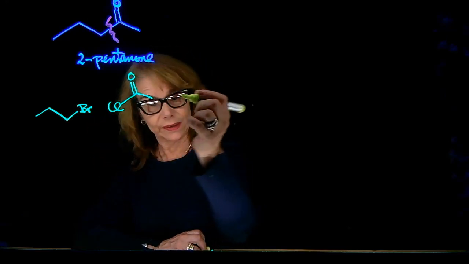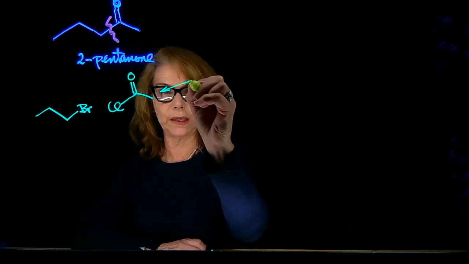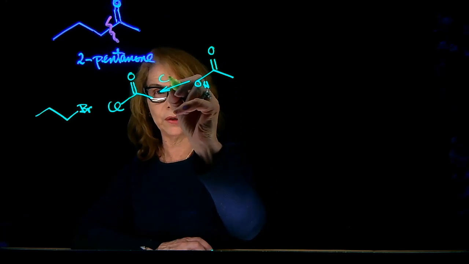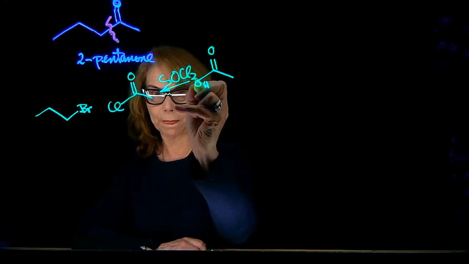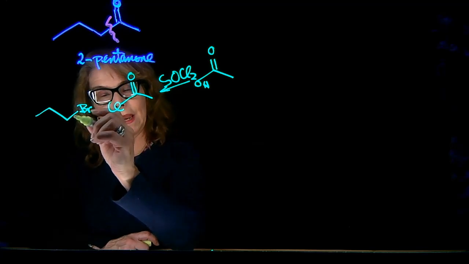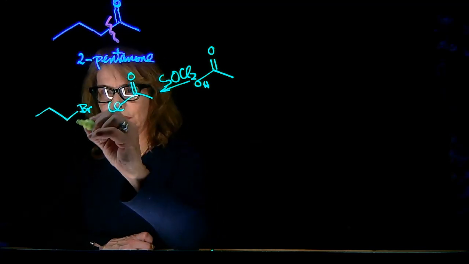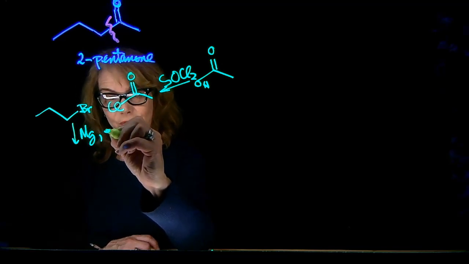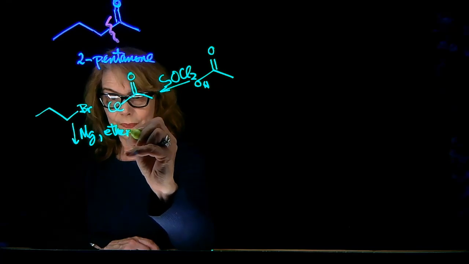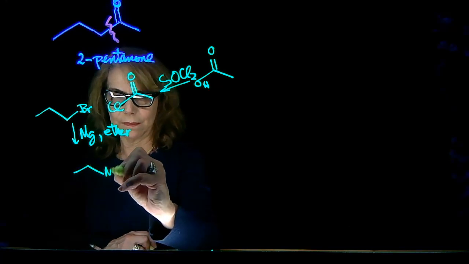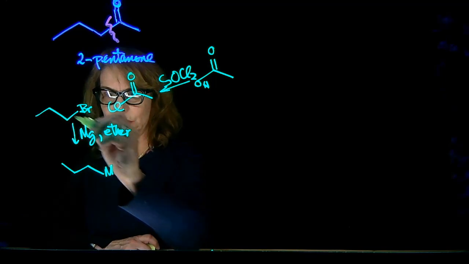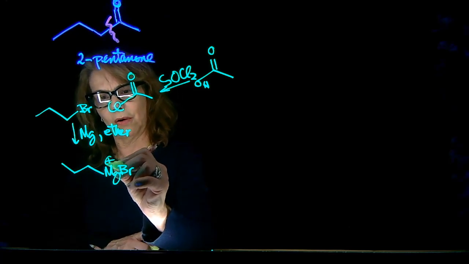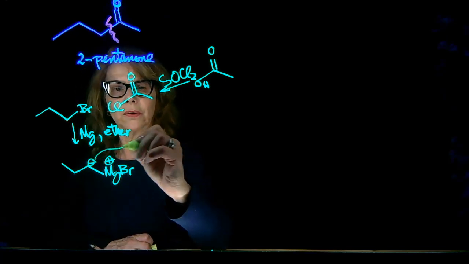And so if I didn't have acetyl chloride, I can make it from acetic acid and make it react with thionyl chloride. Thionyl chloride, I make acetic acid. And to make this react, I need to make a Grignard reagent. So here I'm gonna add magnesium, and I'm gonna do this in dry ether. And I'm gonna get my metal, I need one more carbon, 1, 2, 3, metal magnesium bromide. And now I have my nucleophile to attack here.